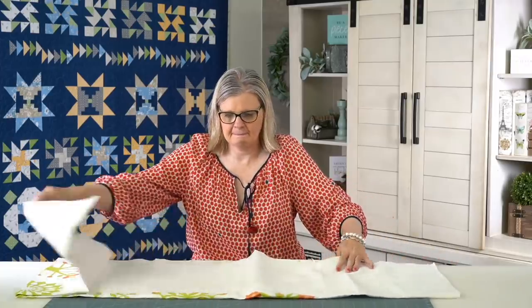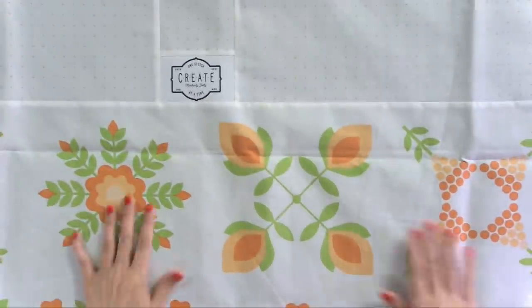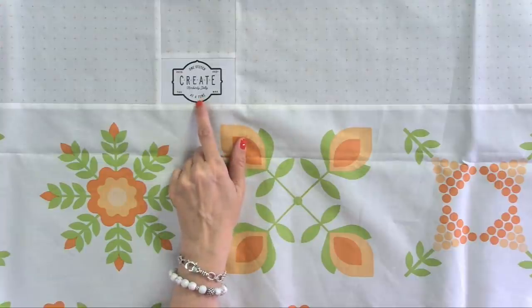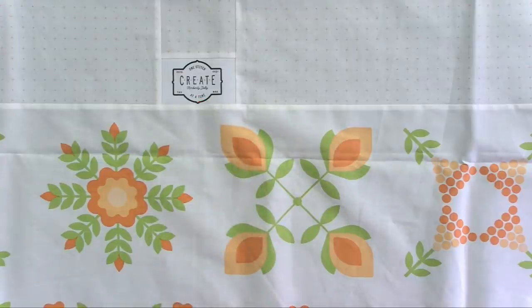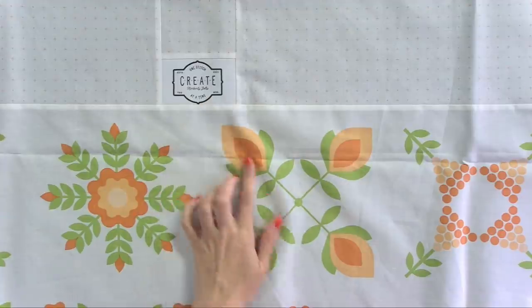For my backing, I took the panel. Well, I bought two panels because I wasn't sure how much I would need. I trimmed it down, and this is my mistake that I don't like. You can hear it feels like paper, right? I really starched it. I wish that this would have been going the other way. So it's going to go more at the top of the quilt where the flower goes instead of the bottom.